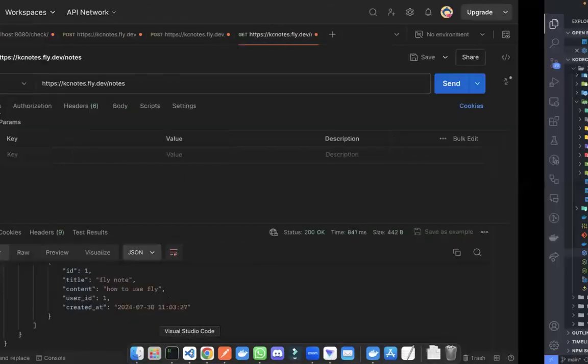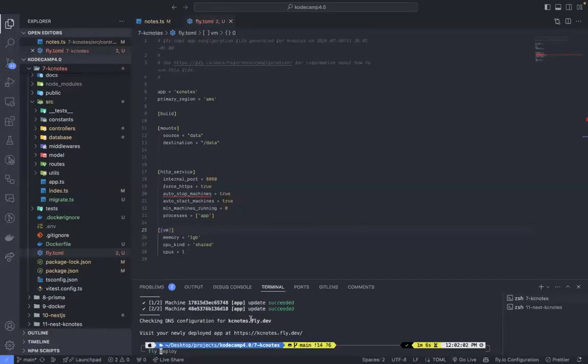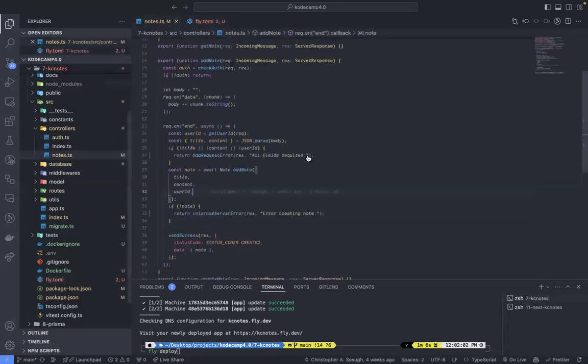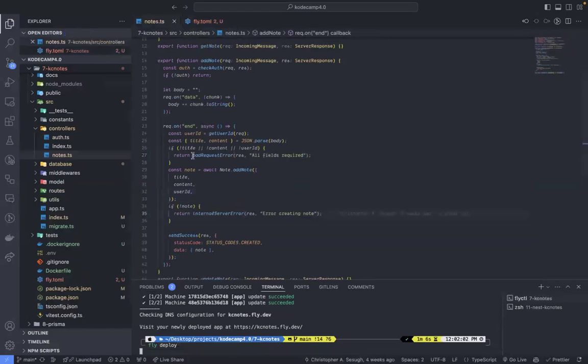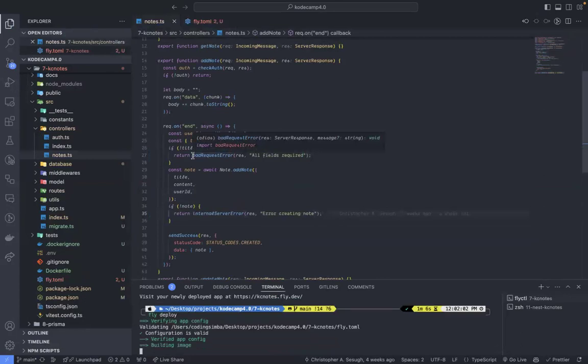So let's come over here and then do fly deploy. Okay, let's change something before doing that. Let's remove this one here and then remove the one we changed earlier, save the file and then deploy so that our app will make some changes.